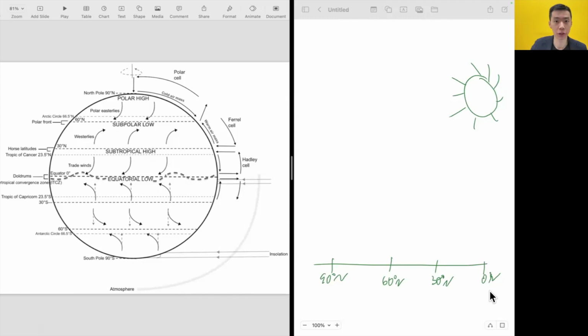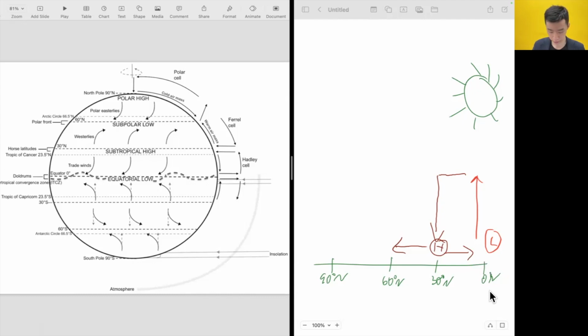Now let's do a quick summary putting everything together. At low latitude, 0 degrees, with high angle of sun, the air particles heat up, expand, and become less dense and lighter. So rising warm air results in equatorial low pressure. Eventually, the warm air in the atmosphere cools and contracts, becomes relatively colder, and sinks to the ground at around 30 degrees north, resulting in subtropical high pressure. And some of the air goes to 60 degrees north, and some of it goes back to 0 degrees to replace the rising warm and even hot air.